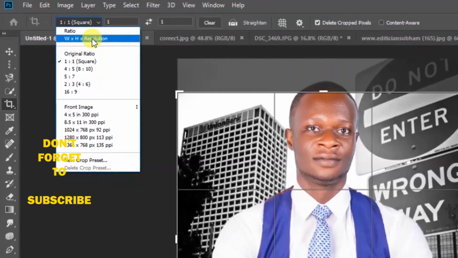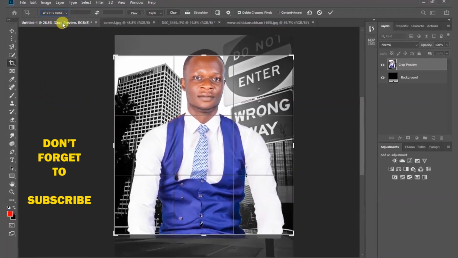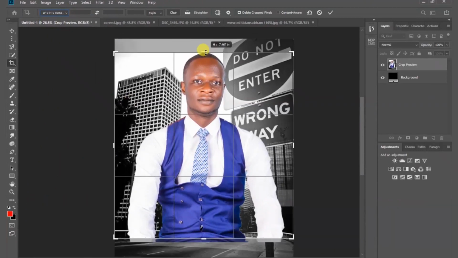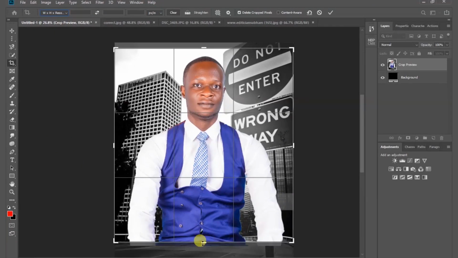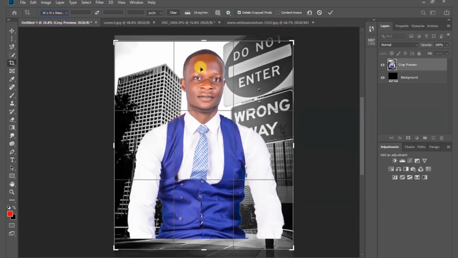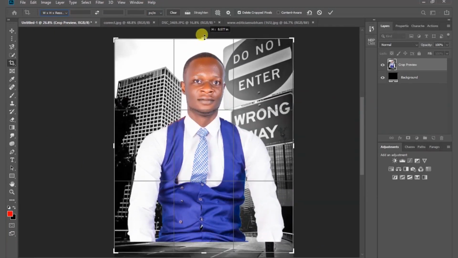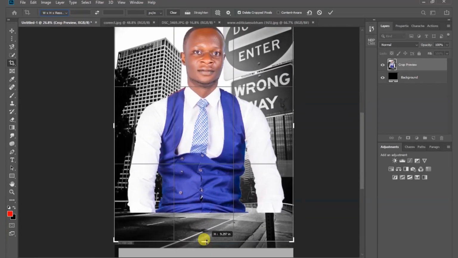So let's take the width and the height resolution. This one depends on what you want. You can adjust it or you can crop it the way that you want. Okay, so once the crop is done, you hit OK.